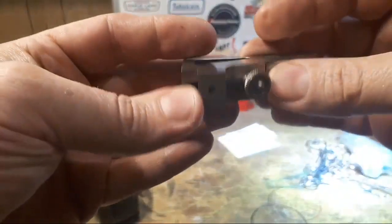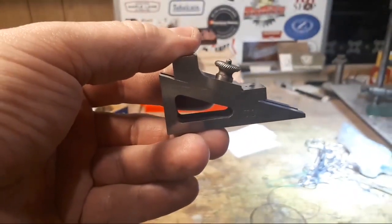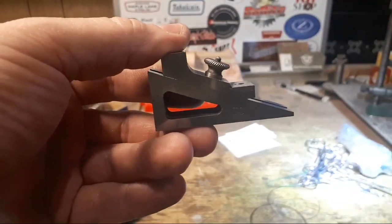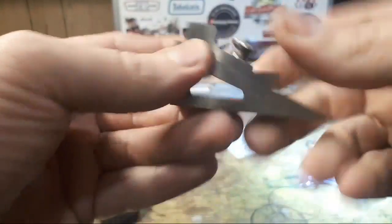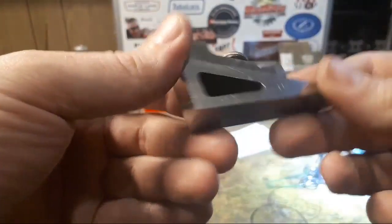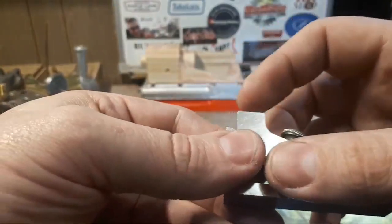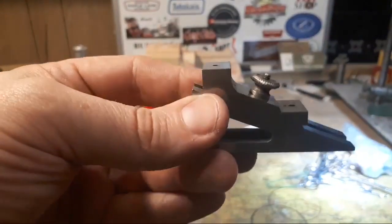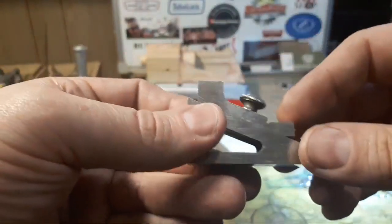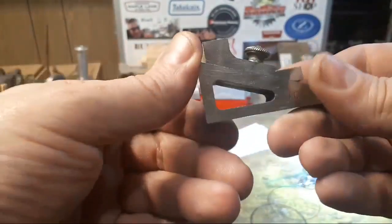I just had a look at my eBay listings, and I purchased this on the 13th of September 2017, and the seller wouldn't ship to Australia, which was a bit of a pain. I paid $24 US for free shipping in the US, which is pretty cheap for a nice tool. It's missing a couple of bits. It should have a standard on here and here, or a flat plate. Whether it's something I make or something I find, or find out what that thread is and screw it in, I'm not sure about that yet. And it could also do with a bit of a tidy up. It's a bit rusty in places.